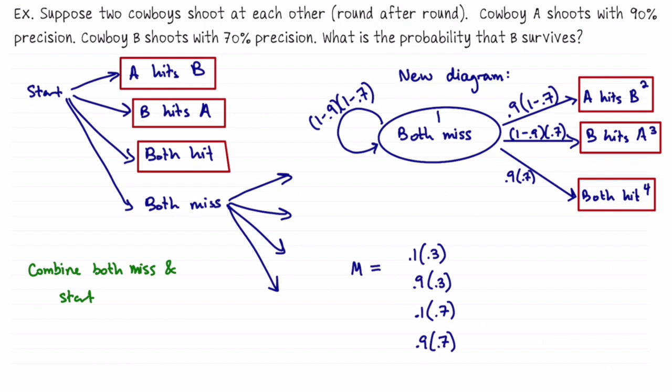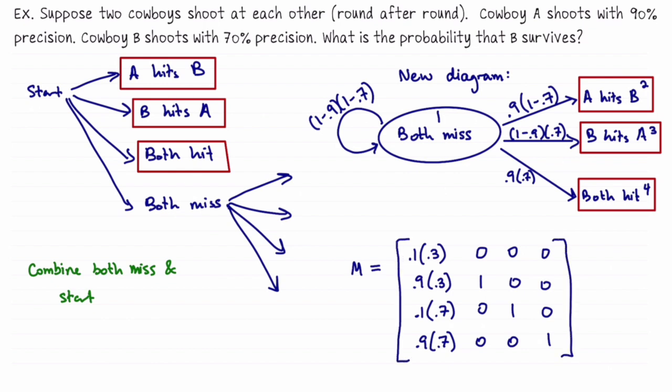That's really the only interesting column that we have to work out, because the others are all ending states. So we'll have 0, 1, 0, 0 in the second column, 0, 0, 1, 0, and 0, 0, 0, 1. I just realized I didn't label those arrows, but we can do that now. So state 2 loops back to itself with probability 1, as does state 3, as does state 4. Okay, let's finish this in Matlab.